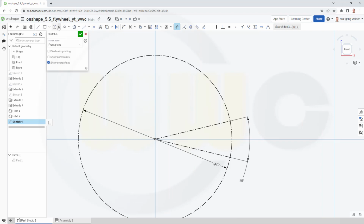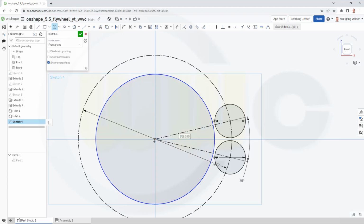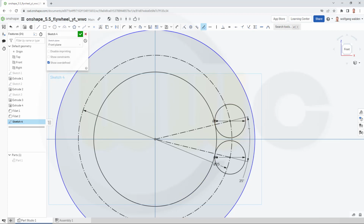Now let's add circles on this point. 5 millimeter diameter, and on this end point as well, again 5 millimeter in diameter. Now let's add some more circles, one here, which should be like this, and another one like that, and then go for tangency and make this one tangent to that one, and also this one to that one.